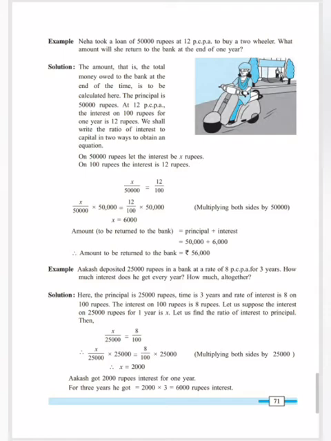Dear students, first of all, let us come to know the basic thing before we start solving this example. Always remember, amount is equal to principal plus interest. Interest is the amount which we have to pay in exchange of the money taken from the bank. Or sometimes when we save money in the bank, the bank gives us interest. Sometimes when we take money from the bank as a loan, we also have to pay certain interest. When we return the amount to the bank, we pay the actual amount taken — that is called the principal — plus the interest. That total becomes the amount.